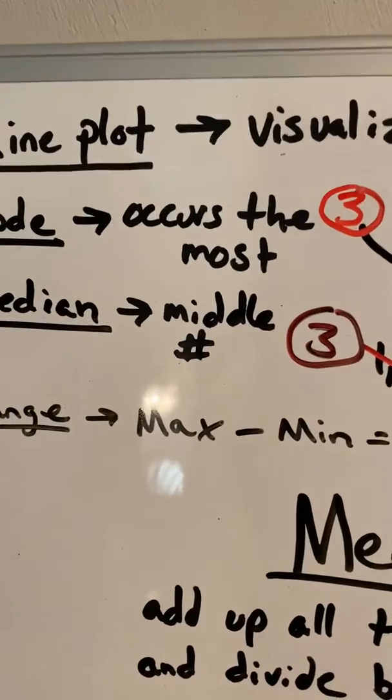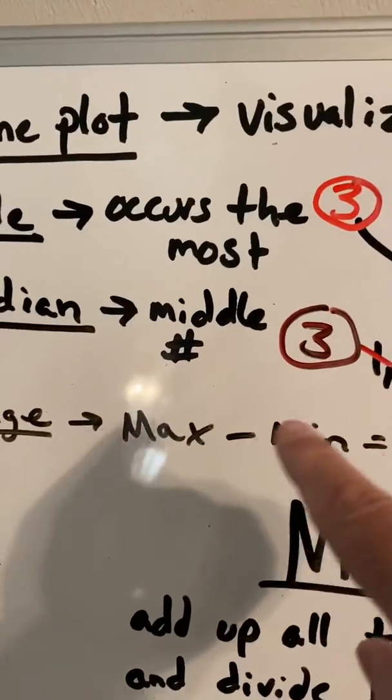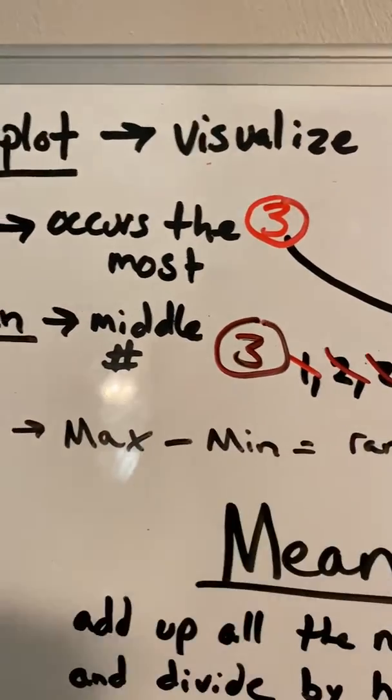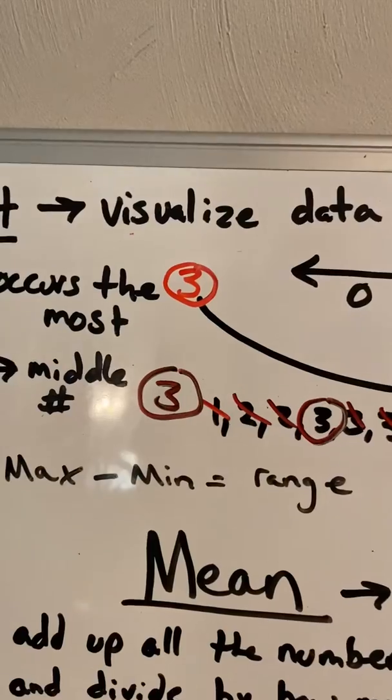Home on the range where the minimum and maximum play. That's finding the maximum number, in this case, which would be 5. The minimum number, which would be 1. And finding the range, subtract them, and you figure out that that would be 4. So the range was different than our mode and our median.